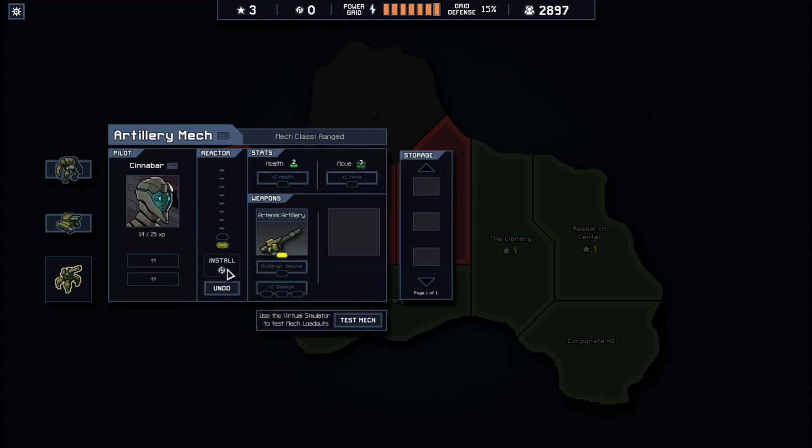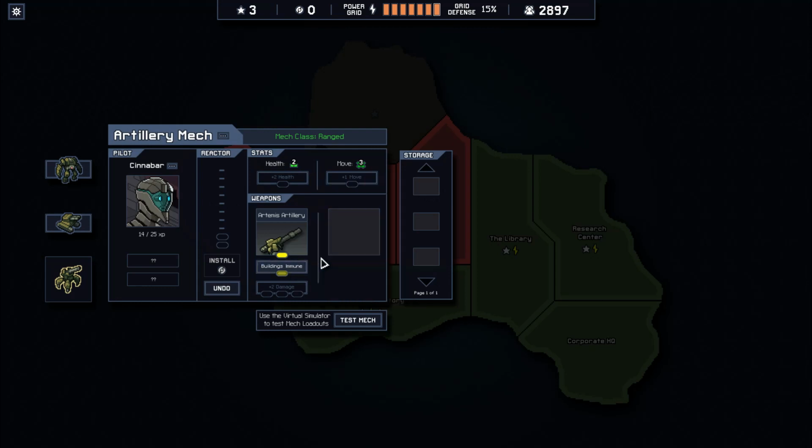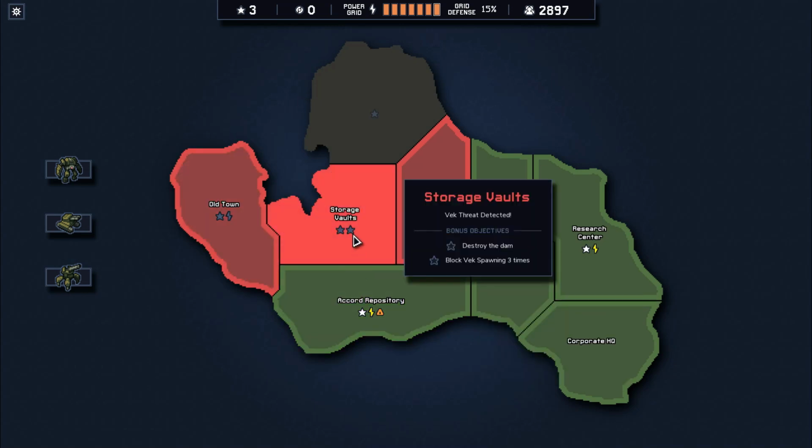You know what? I think I'm going to go here and give him the building's immune. That way I can actually hit a building, not hurt the building, but knock guys away from it. Let's see if Cinnabar here will be a little bit better. Alright. Excellent. Well, our grid is full, so I think it's time to go for more stars.